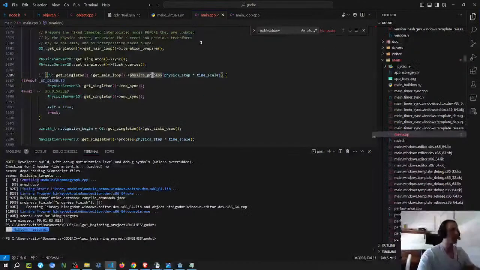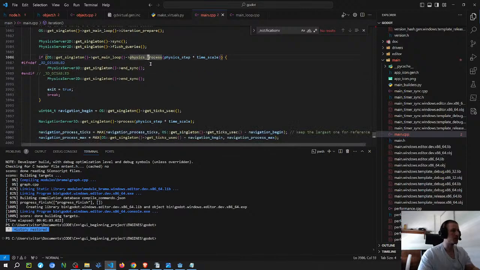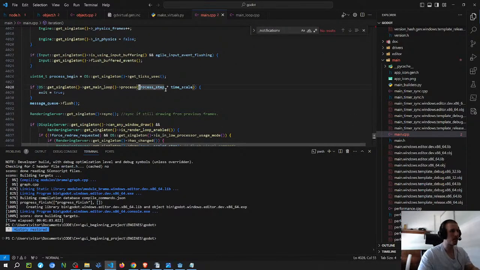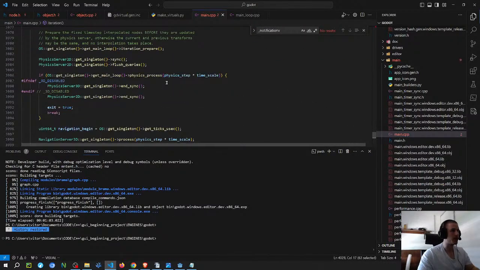Yeah. So basically, inside of this here. The reason why you can't really see is because this one is going to call another macro, which is the confusing part. So it's this one and the OS one that is going to call. So it's both this function here at this point and at this point. Those functions are going to call other functions, and then they're going to loop over all the nodes on the sync tree, and they're going to call the notification for all the nodes.